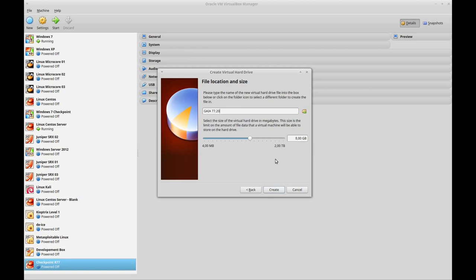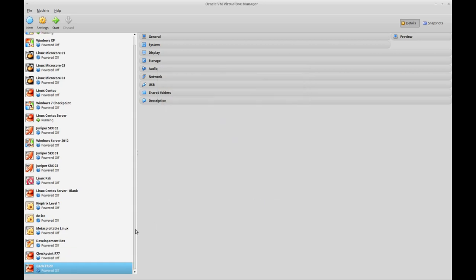I don't worry a lot about that because it is dynamically allocated. So even if you use 100 gigabytes, you will not have any impact on your physical drive, because you will not be using it. It will increase automatically, but it will be a maximum of 8 gigabytes. So I will create the machine with this setup.